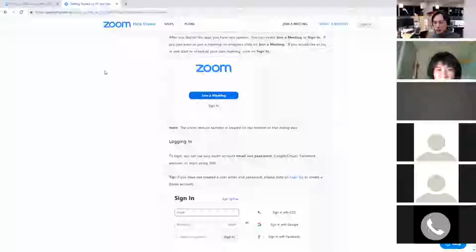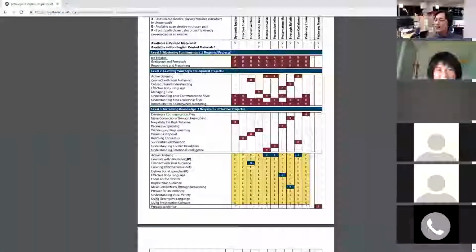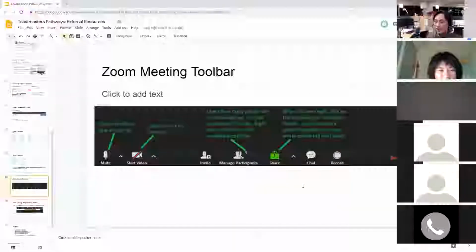One thing that I do want to show you, which I will go back to the slides now, if I could find it. Okay. It's this bar at the bottom. When you start up your Zoom meeting, this is what you will see. I don't know if everyone saw this or you saw a similar bar. There's the mute, whether people can hear you or not, the start video or hide video, depending on what situation you're in, managing participants, and this share button.